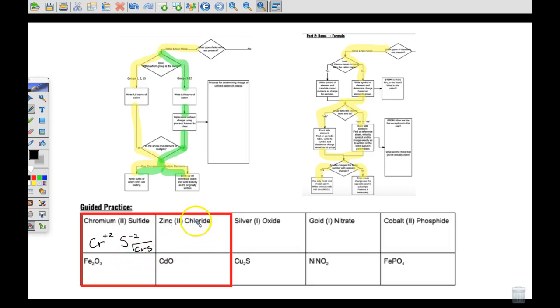Looking at zinc(II) chloride, our next example, the symbol for zinc is Zn. This Roman numeral 2 means it's a +2 charge. Chloride, the ion form of chlorine, symbol is Cl. And after looking at the front side of my periodic table, I see that it has a -1 charge. Because these are not the same number with opposite charges, I'm going to have to crisscross the numbers down to make subscripts. So my new formula is Zn1Cl2.